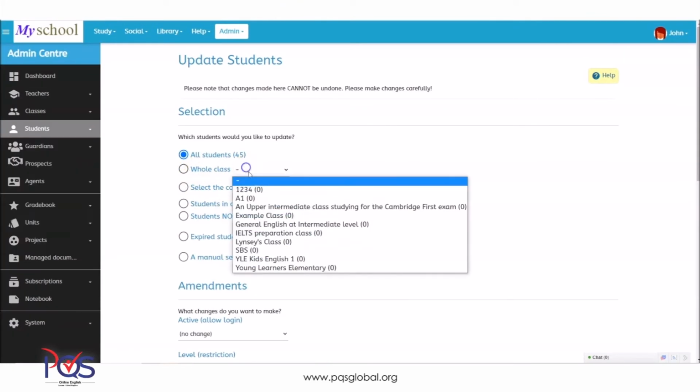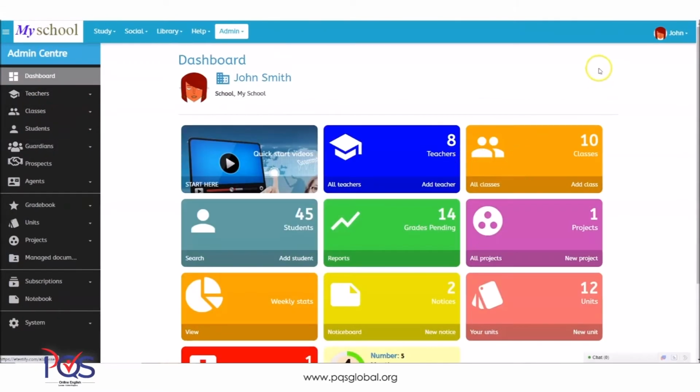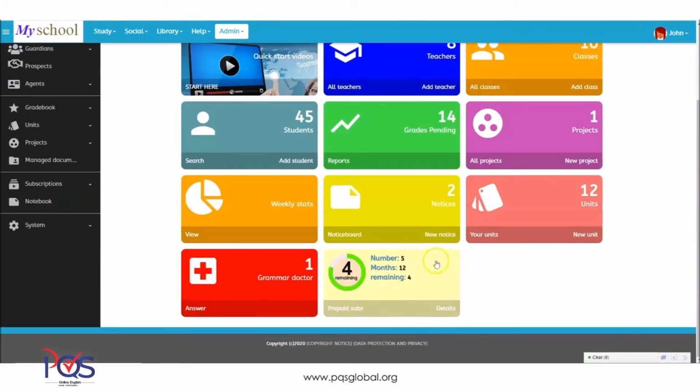And of course, from this area here, you can edit the name of the teachers, etc. You can do all of the different things. You can update the records of your students. You can change students from one class to another, etc. very, very easily. I won't show you how to do it, but it's really straightforward to do.